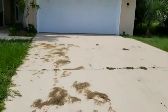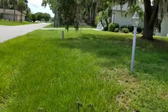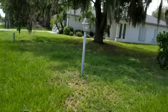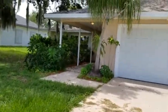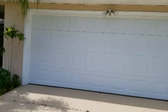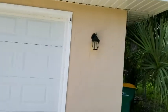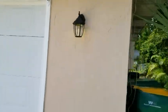The driveway has been painted, but we've had a lot of rain, so we have to use the blower here to blow the grass off. And the grass is growing so fast, we just cut the grass a few days ago, and it already needs cutting again. I'm going to go around the entire house. You can hear it, a brand new garage door. It's a hurricane strength garage door, brand new with full warranty. A brand new side light here, as you can see, which is on, coming around the side here.